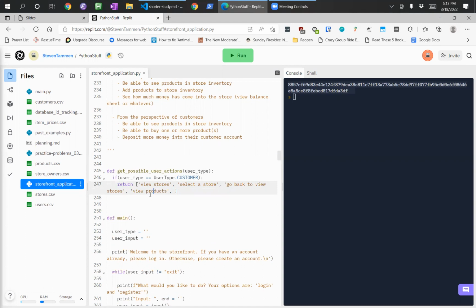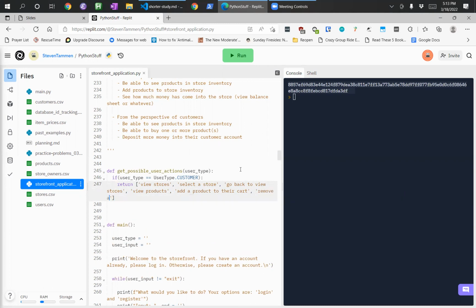But after they've selected a store, that's when they can view product, right? And after viewing products, we want to let them add a product to their cart, right? And we want to let them remove a product from their cart.